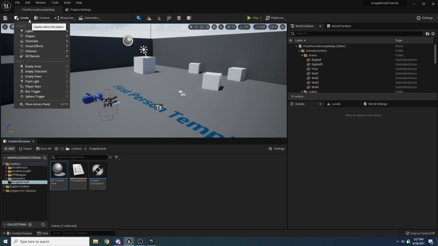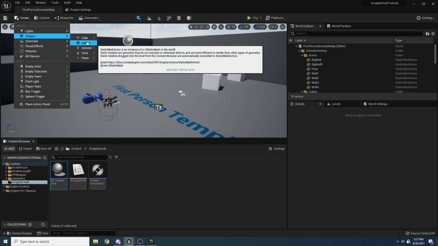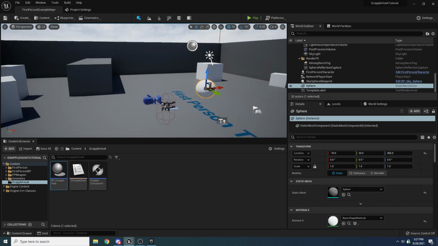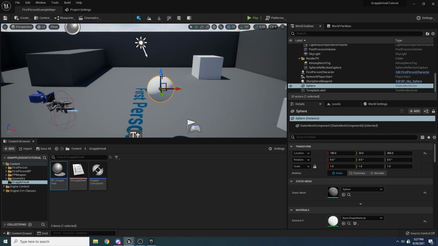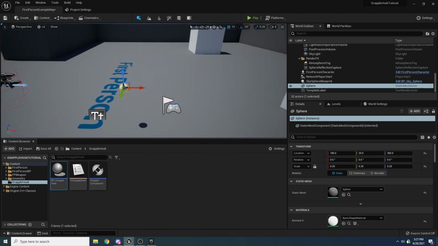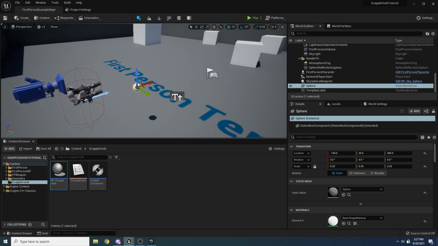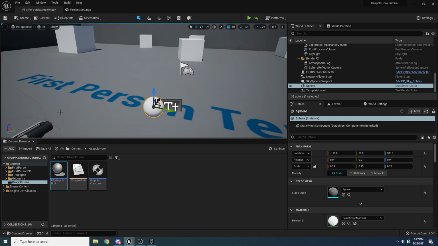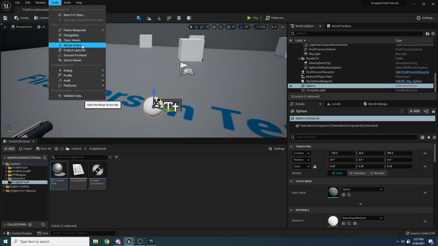So let's come up here and go to create, and then shapes, and then we're going to use a sphere. And that will add a sphere to our scene. And then this is a little bit big, so let's actually scale this down by like 0.25, 0.25, 0.25. I think that's what I did in my other video. And so now that we have a sphere that's about the size that we want, this is a little trick you can do. You can go up here to Tools, and then Merge Actors. If you're in an older version of Unreal, I think it's under Tools, Developer Tools, and Merge Actor, if I remember correctly. But anyways, you can find this Merge Actor button up here, and we want to hit that.